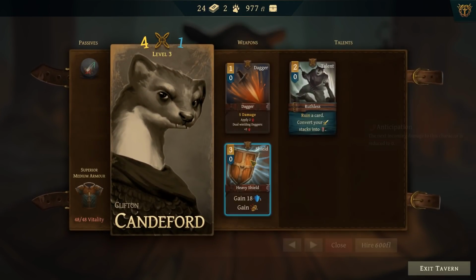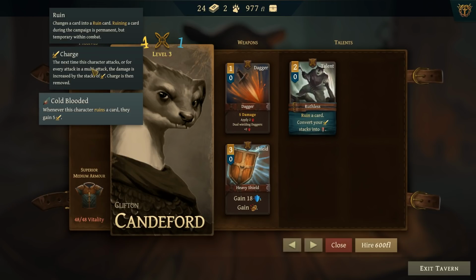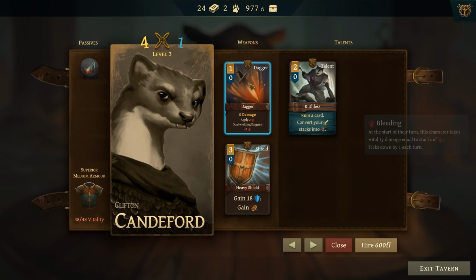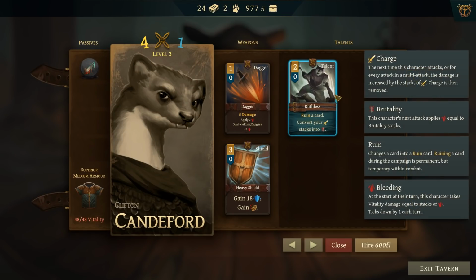Is that what these are? Weasels? So what's your deal? You brought some superior medium armor. Whenever this character ruins a card, they gain charge. Okay. A dagger that causes bleeding, a nice big shield, and the ability to ruin a card, to convert charge into brutality. This character's next attack applies bleed equal to their brutality stacks. Okay. So this character's got a build going on already.